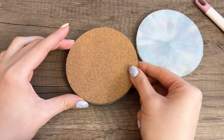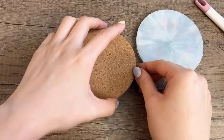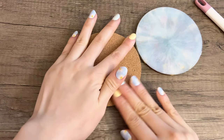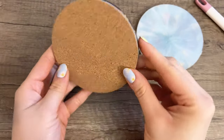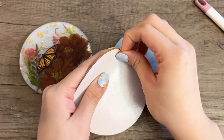I don't do cork backings for clear coasters because the cork will show through and then our coasters will not be clear anymore. But since these are opaque, you won't see the cork, you'll see the background color that we had done. So this is perfect. Now this is a complete coaster. Let's put the cork backing on the other one and then we'll show them off in better lighting.